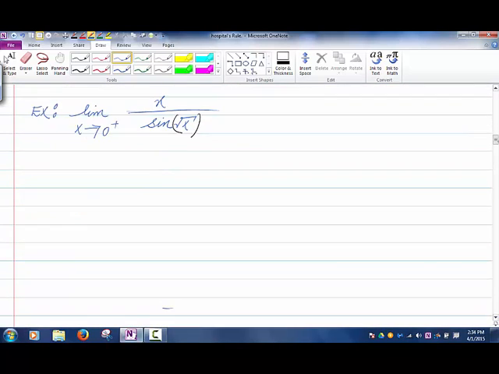Let's look at the next example. What's the limit as x goes to 0 from the right of x over sine of root x? What's the limit form? As x goes to 0, the numerator will be 0. As x goes to 0, the denominator goes to what? Sine 0, right? What is sine 0? 0. So I do get 0 over 0, so I can apply L'Hopital's rule, and this would be the limit as x goes to 0 from the right.